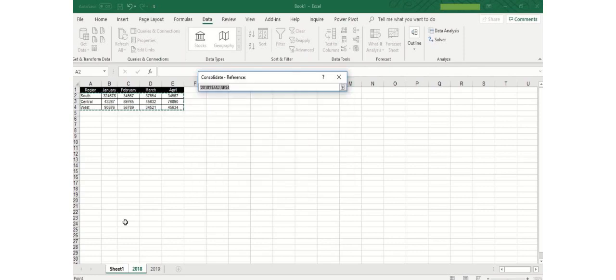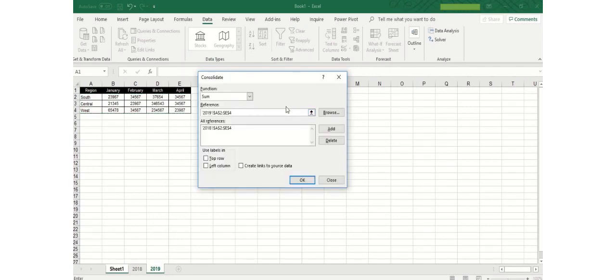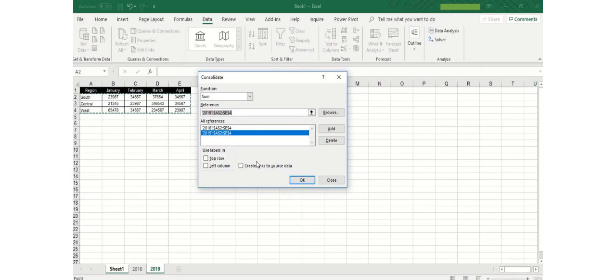Now similarly, let's do it for 2019. When I click 2019, Excel automatically selects a similar cell range, and I just have to click Add and it will be there. Now you can see these three options. They say that you can use labels within the top row, the left column, and the third one says that it will create links to the source data.